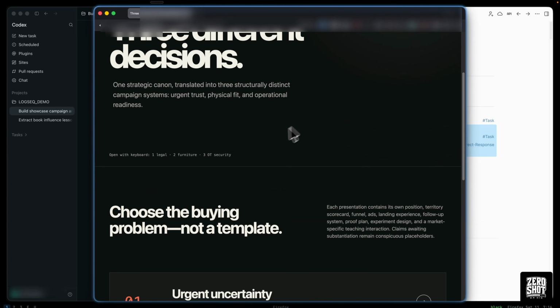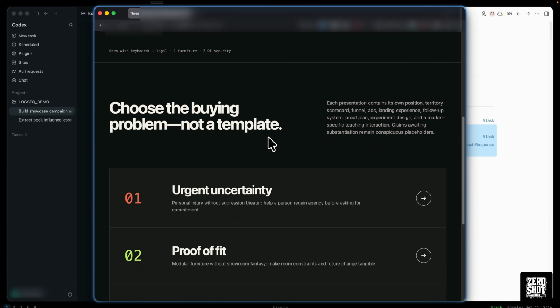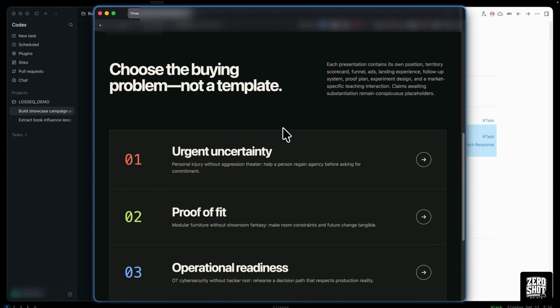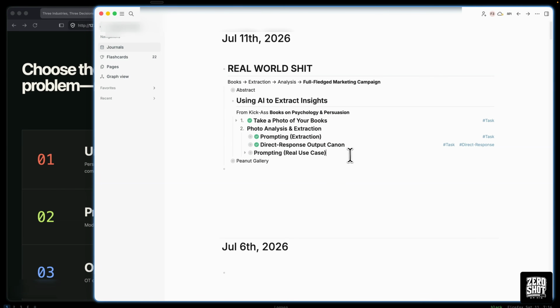So let's keep scrolling through this page, the little directory page. Choose the buying problem, not a template. And the M dash is something I meant to address. There's just a lot of little things that I would change. One of the things I meant to do overall was put together an anti-slop instruction, a broad instruction that explains the anti-patterns of obnoxious LLM copywriting.